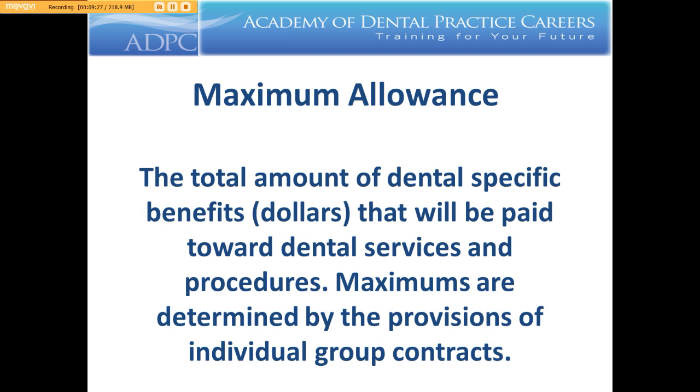Maximum allowance, the total amount of dental specific benefits or dollars that will be paid toward dental services and procedures. Maximums are determined by the provisions of individual group contracts. And when checking that breakdown of benefits, make sure to check if it's a plan year or a calendar year. That makes a difference.